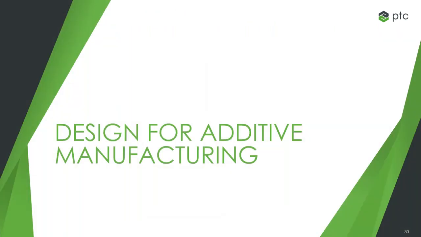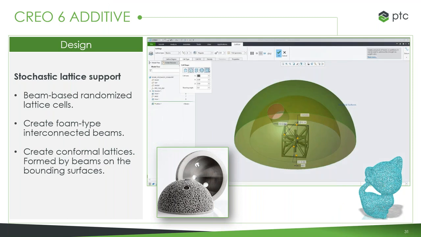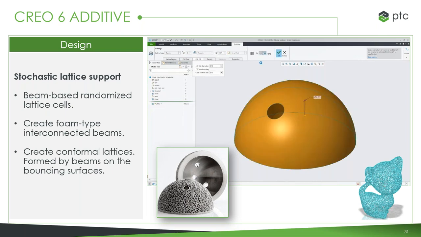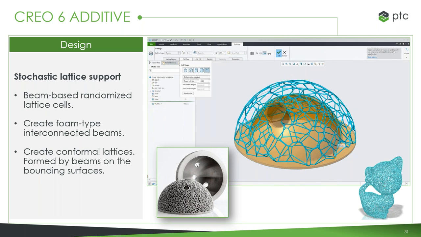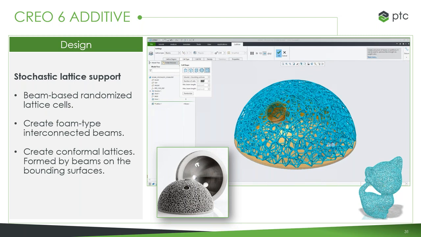The last section I want to go over has to do with design for manufacturing, which we're putting a lot of focus into. The first topic is latticing — specifically new types of lattice features. The first new type is called stochastic: think of a foam-type support with a more randomized structure. It's not a rigid structure, and we can decide exactly how dense we want to make the beams. It's very conformal, building out to the volume or surface you've defined, and we can increase the density to see what that looks like.